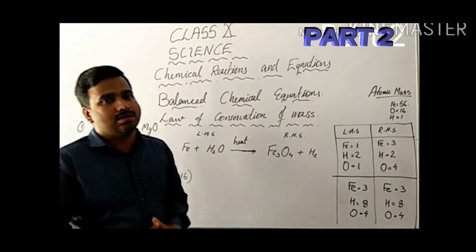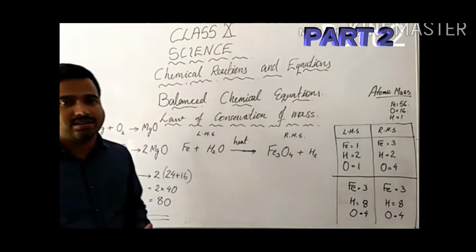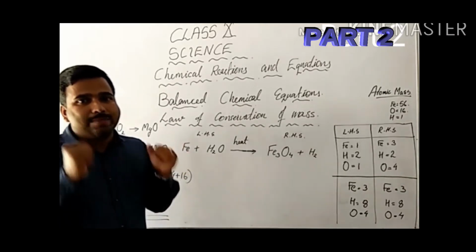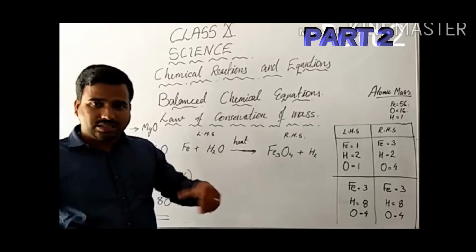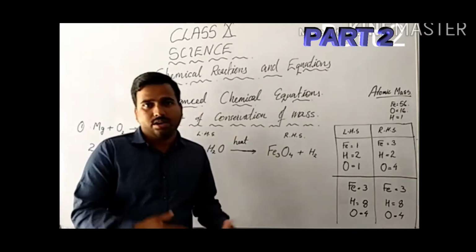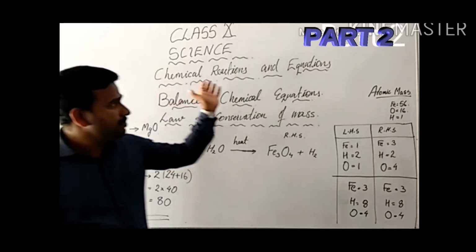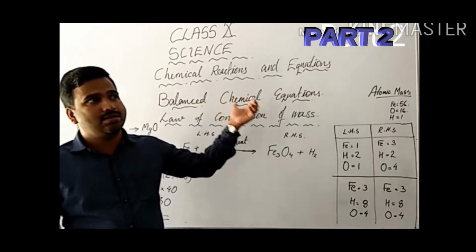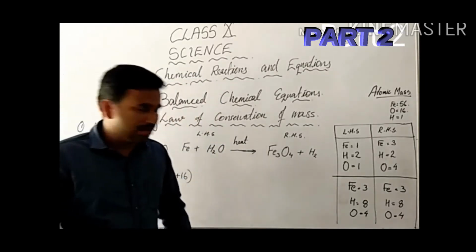We already started the lesson, and in the previous video we discussed what a chemical reaction is and what a chemical change is. A chemical change is one in which a substance changes itself into another substance due to external agencies like heat. In every chemical reaction, a chemical change is happening. So milk turns to curd, and so on.